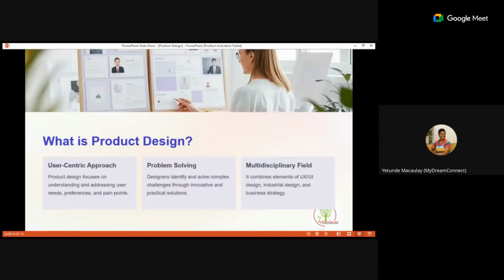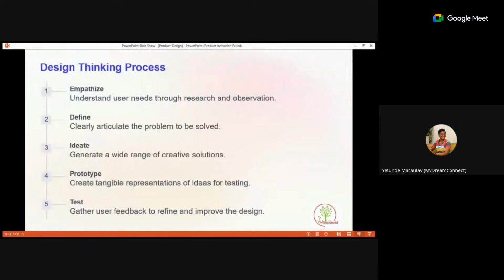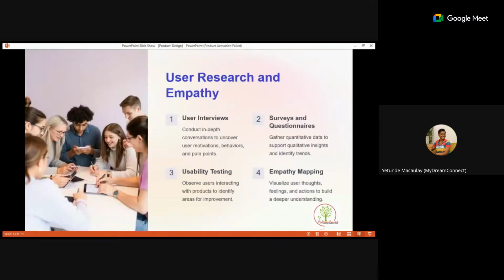Remember where I said the user-centric approach can use research? Empathize, understand the user needs through research and observation, because the people that are going to use it, we need to find out from them. What is the need? How do they think about it? Are they feeling the way we're feeling? If yes, then we now have data to back up our fact that truly this is a problem. This person feels it, this person has the same thing. So we have multiple people with a similar problem. And then we can now say, okay, this is the problem statement.